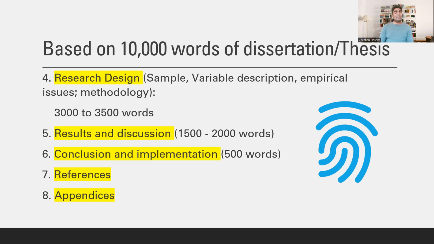And then the appendices you need to put after the references if you have them, but remember that for the references and appendices you can't put a section number. The section numbers you put just for the introduction, literature review, research design, and results and discussion. If you want it for the conclusion, fine, and if you don't want it, don't worry about it. So this is basically the structure of the dissertation.